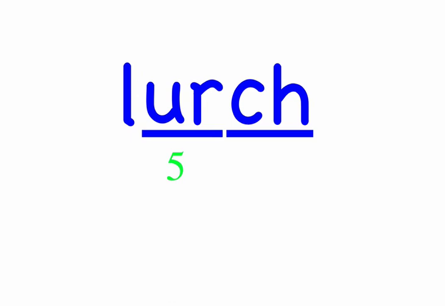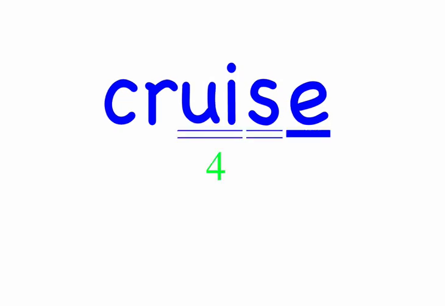Cruise. Cruise. We went on a cruise last summer. Cruise. Four sounds. K, R, U, Z. Cruise. Mark the word. Cruise. UI as a team always represents the second long sound of U. So when we encounter UI in a word, we double underline it. It represents the sound U. And of course, S in this word is also representing its second sound. We double underline the S, and we have a silent E at the end of the word. Normally, when we have a silent E, it's going to be vowel group 3, but not in this word because we have a vowel group 4 team in the middle of the word. But nevertheless, we underline E to indicate it's silent at the end of the word.